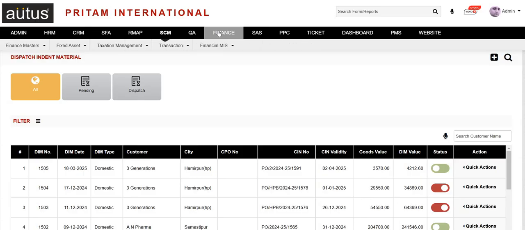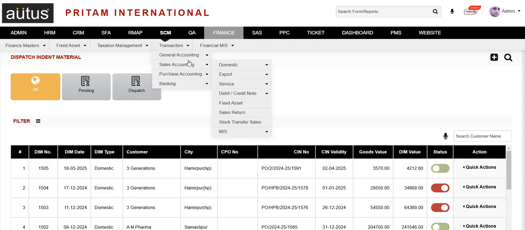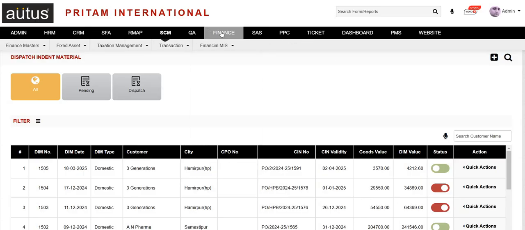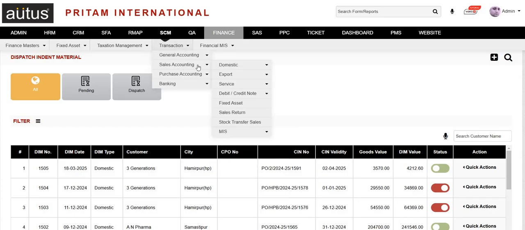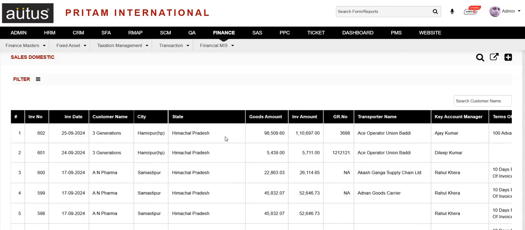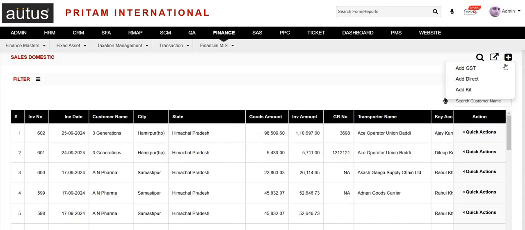Now we are moving to this part of sales invoice. From the finance, under this transaction is sales accounting, and under that is domestic sales. To make the sales invoice, you need to click on this domestic sales, and by clicking on this add button, you can also add direct.